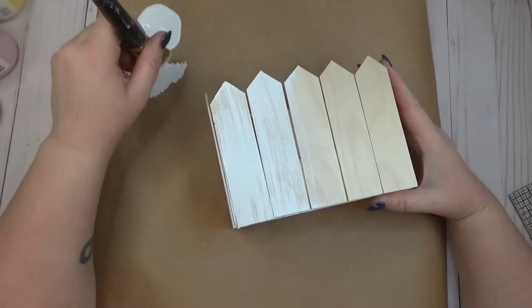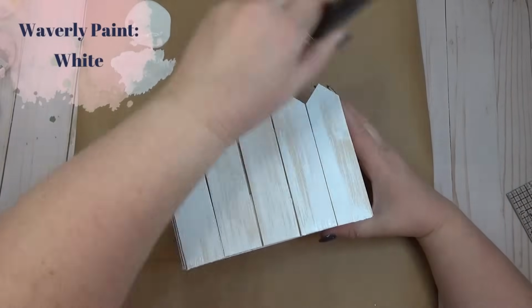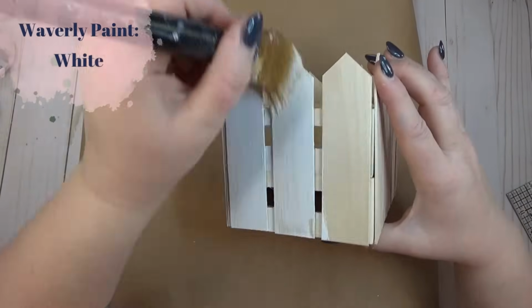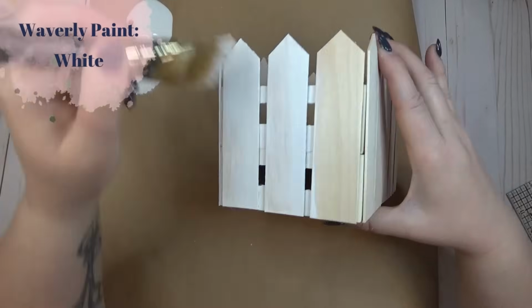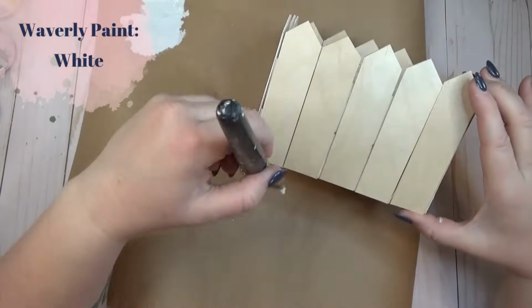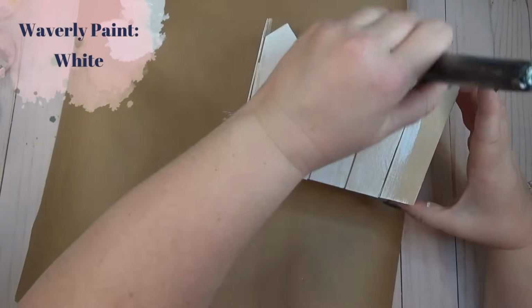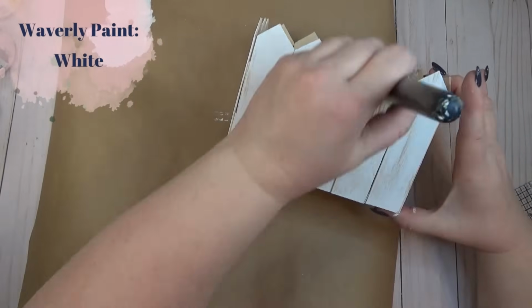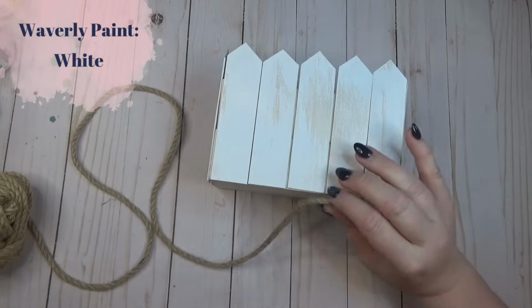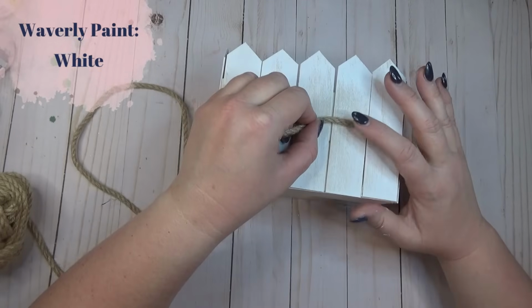Next, I grabbed some white chalk paint and I started doing a heavy dry brushing all over the container. This is where you can get creative and customize this to fit your style. I like neutral colors, so I always like to use the white chalk paint, and I do like some of that wood grain showing through, which is why I like to do the dry brushing. But you could paint this a really bright fun color, or you could even stain it your favorite wood stain as well.